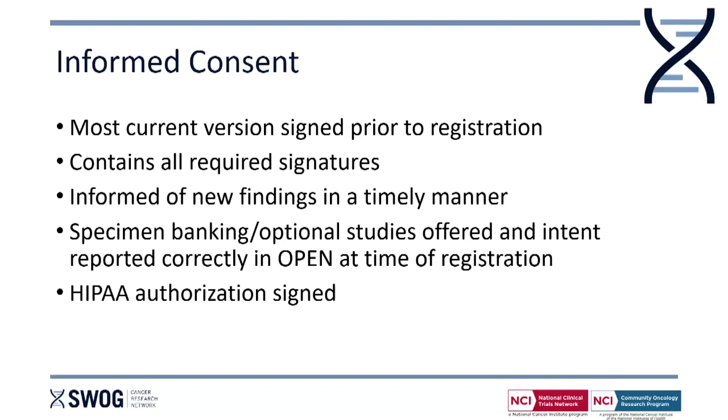Okay, so for informed consent, what are we looking at? We need to make sure that the most current version is signed prior to registration and contains all the required signatures. If patients need to be informed of new findings, that it's done in a timely manner, that the specimen banking and optional studies are offered and the intent reported correctly in OPEN at the time of registration, and that a HIPAA authorization has been signed.